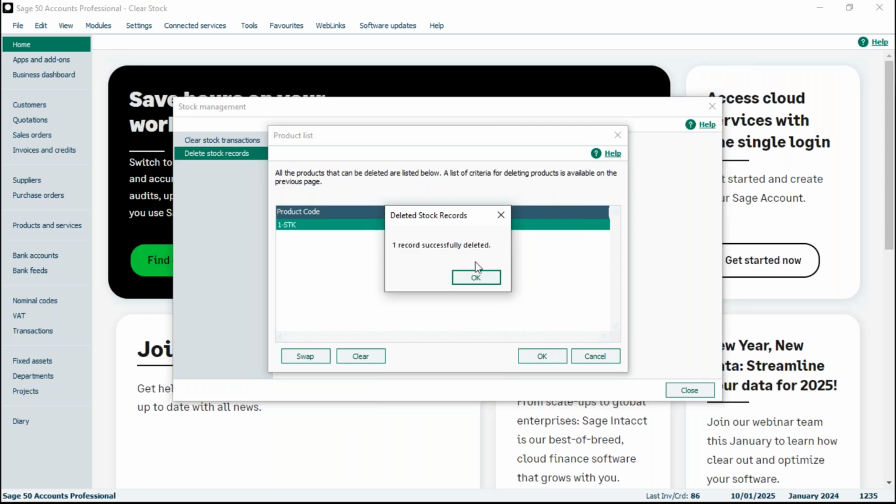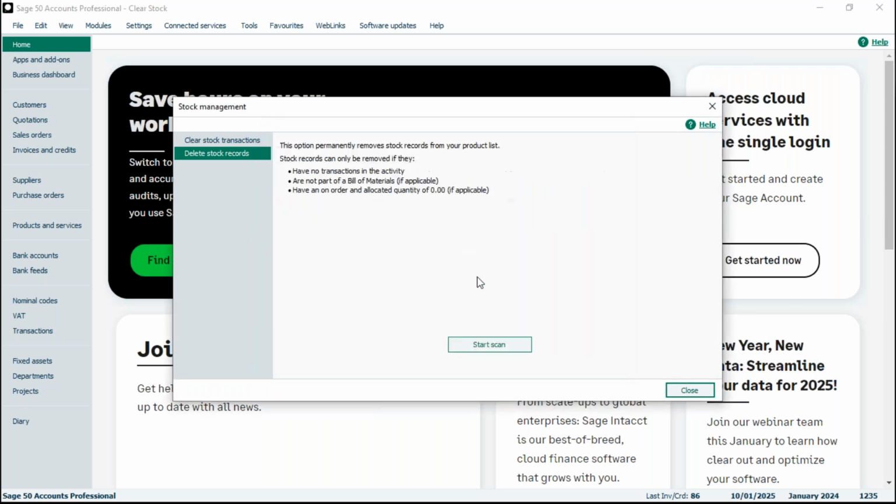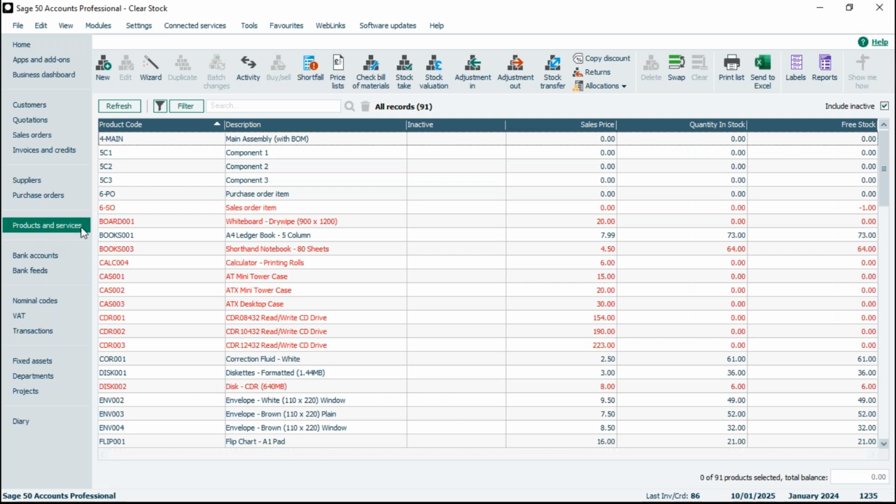And it tells me in this case, one record successfully deleted. Obviously, you might have thousands on there that you want to get rid of. So we just OK that. Close out, back into Products and Services, and that product is now removed from the list. So you've got the two options when it comes to deleting. One is just to do it manually, which is great if it's a non-stock or a service item. Or if you've got records that you've set up but never done anything with. It might be a stock item, maybe you've set it up in readiness for something, but there's no activity recorded against it because you've never adjusted anything in, or you've never sold that item. So you've got the two options: doing it manually or going via that wizard.